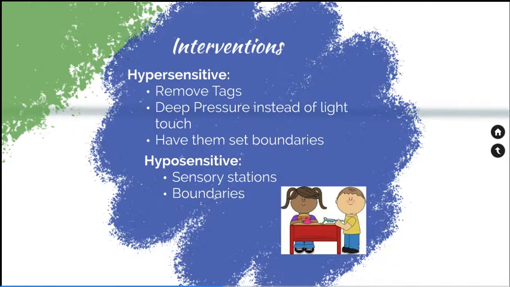Next, we will discuss some interventions or strategies that can be used to help these students. Some interventions for hypersensitivity include removing tags from clothing when possible and selecting more loosely fitting clothes with softer material. Use deep pressure instead of light touch. Although light touch for these students may feel uncomfortable or even painful, deep pressure massage will be more easily tolerated.